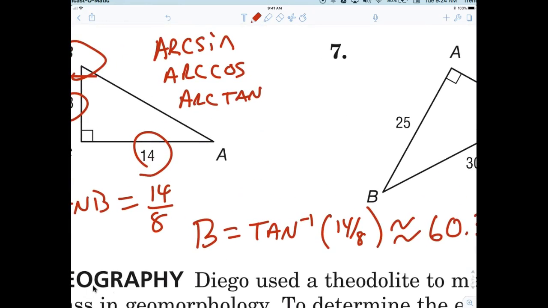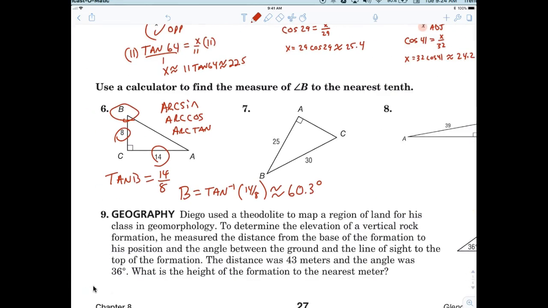Now listen, one last thing here. In some trig books, you're going to see arc sine, arc cosine, and arc tangent. All right? That just means inverse also. Instead of doing the inverse to the -1, it could be ARC. Is everybody hearing me? Yes. So again, I'm just showing you the different symbols. Some books, if you open up a book, it'll say arc cosine. Some will say cosine to the -1. It means the same thing. All right? So I'm pretty good with that.